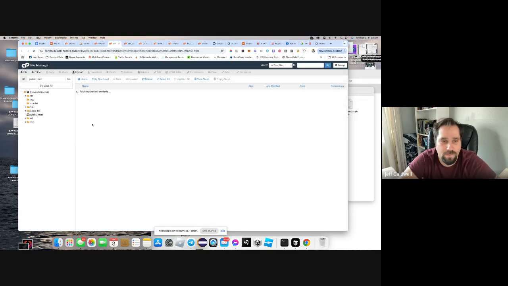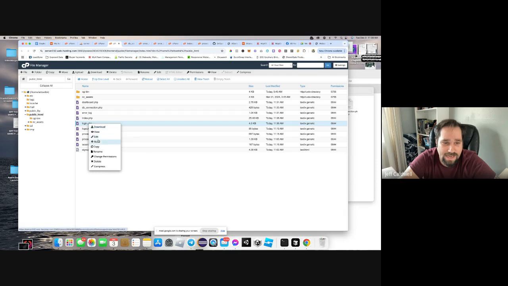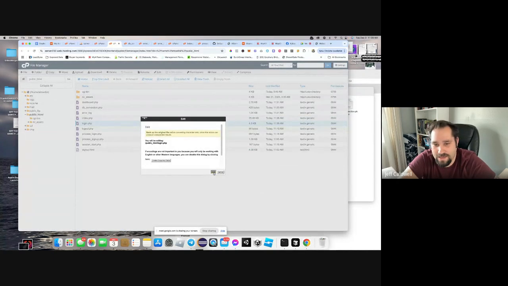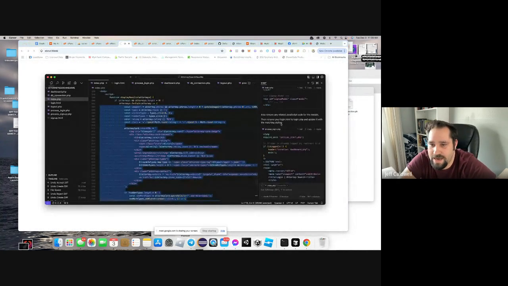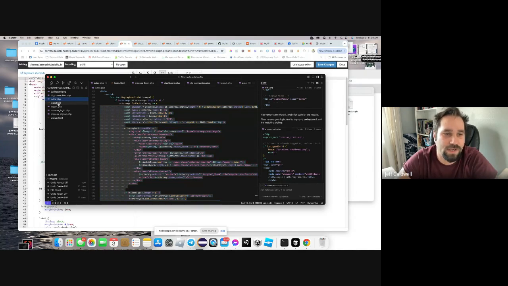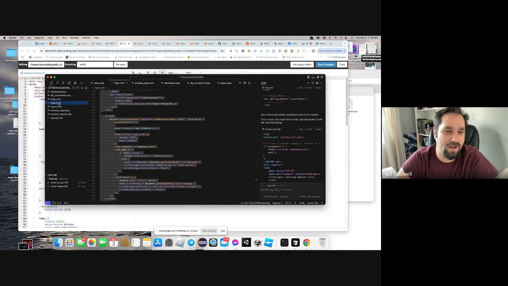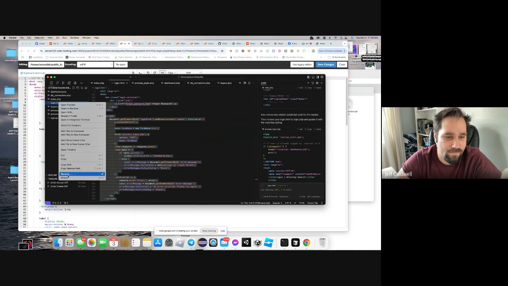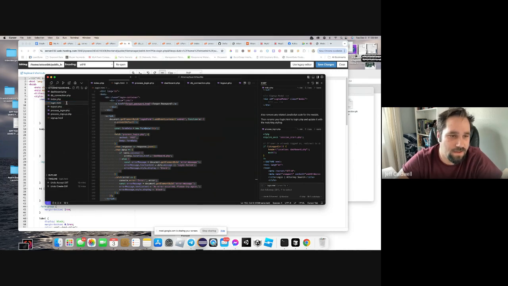Okay. Boom. Now we're going to edit. And now you can see if we want to also edit and update it in here, right? Because we're actually going to be calling that PHP from now on. Rename, login.php, boom. And now we have this.